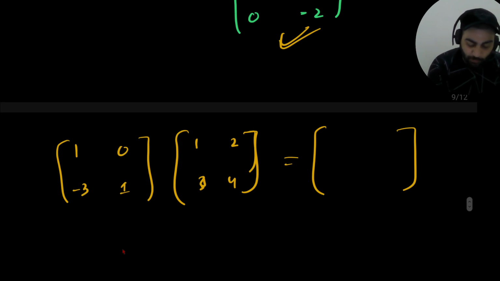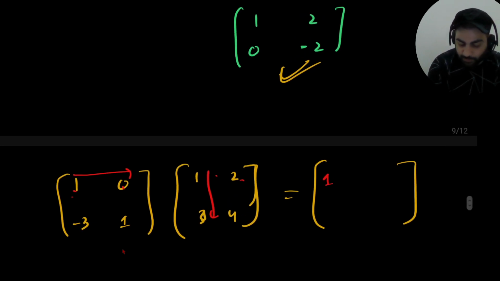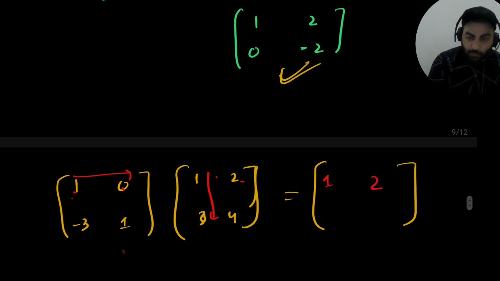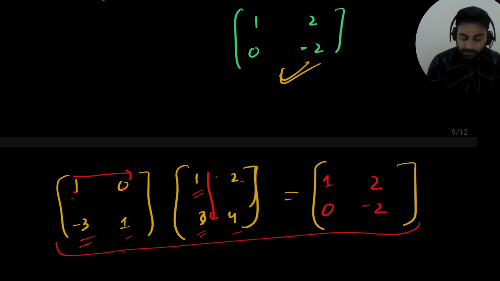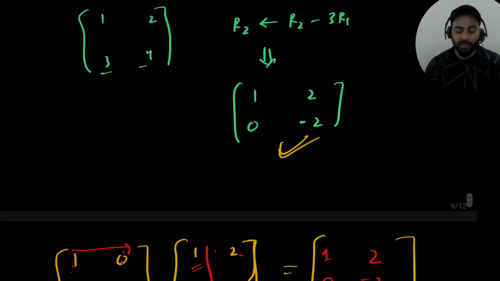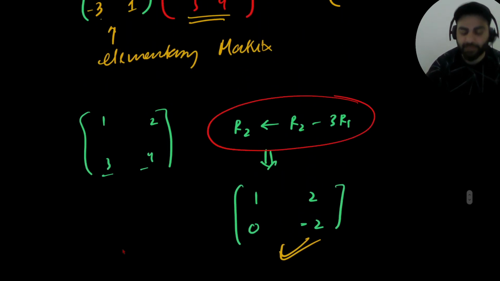Okay, now you know how to perform this. Row by this column: 1 1s are 1, 1 0, so this will be 1. 1 2 is 2 and 0, so this will be 2. And now we have here minus 3 multiplied by 1 is minus 3, and then 3, this is 0, and then 3 times 2 is minus 6, and 1, this is minus 2 now. Did you see that this elementary matrix multiplied with the original matrix, we got the similar thing? So we can represent these moves by the elementary matrices.